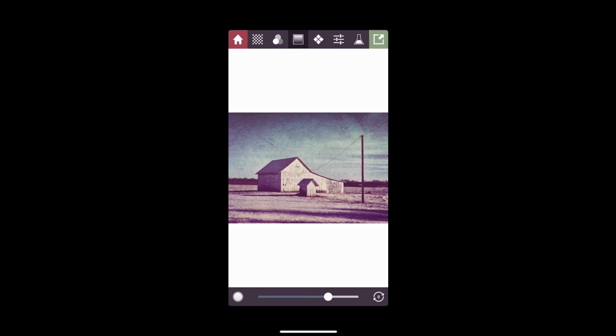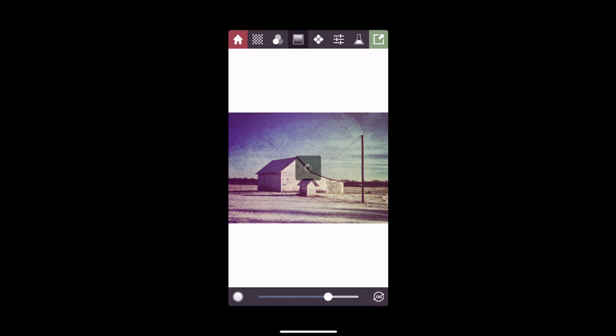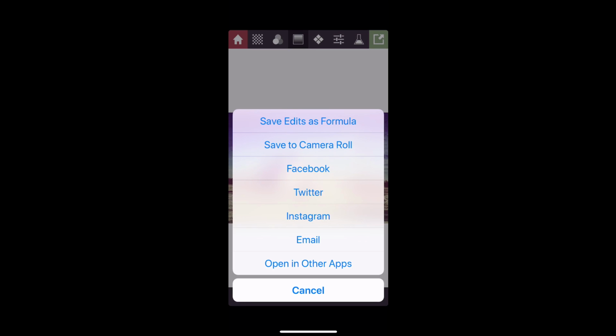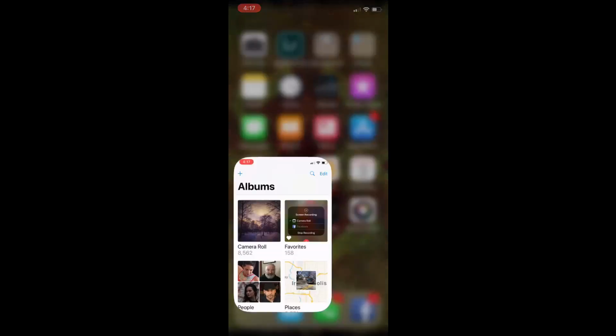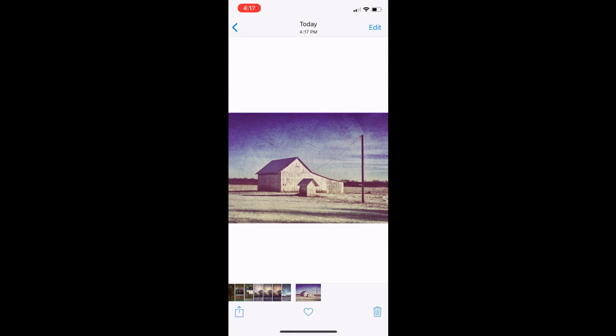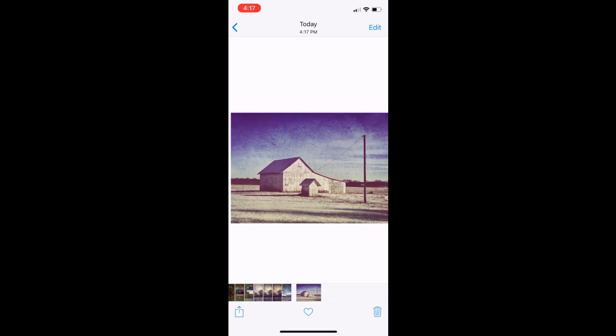So you got a little bit brighter image altogether. But you can see the hue and the tone is different. So you've got just so many different ways. Now, also I'm rotating that texture a little bit. That's kind of okay like that. So I can go ahead and save that to the camera roll. And so that's essentially the things, those are some of the things that I wanted to show you with this. It's just a very, very complex and wonderful app for creating textures and layers.